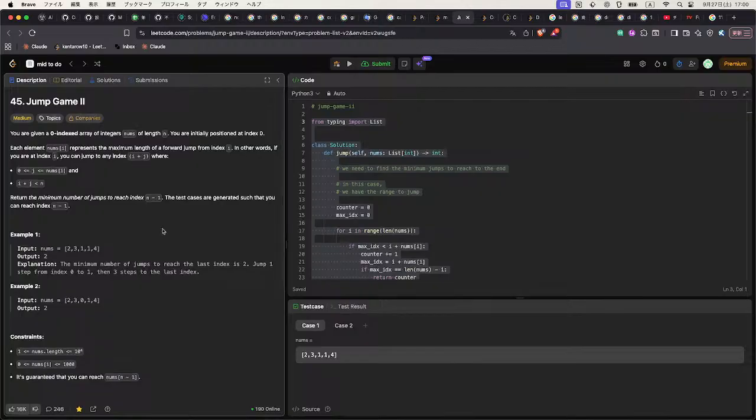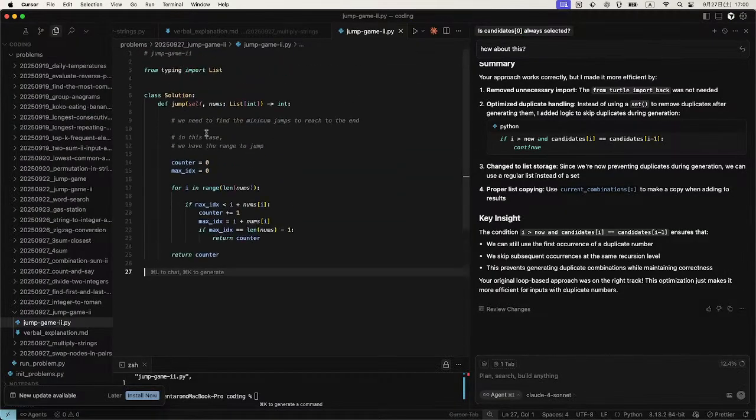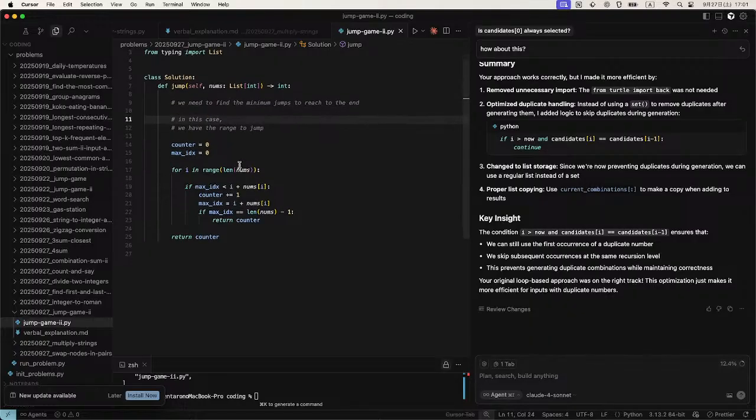Same way, yeah. So let's take a look at the current implementation. We need to find the minimum jumps to reach the end. In this case, we have the range to jump.